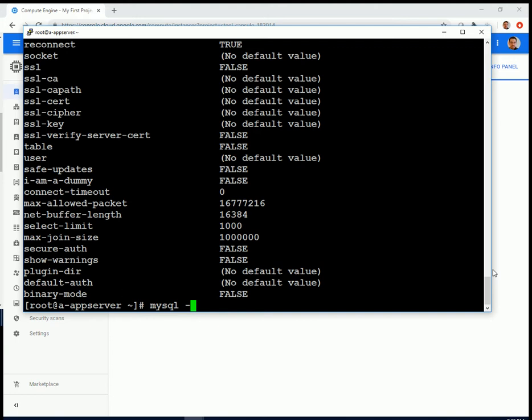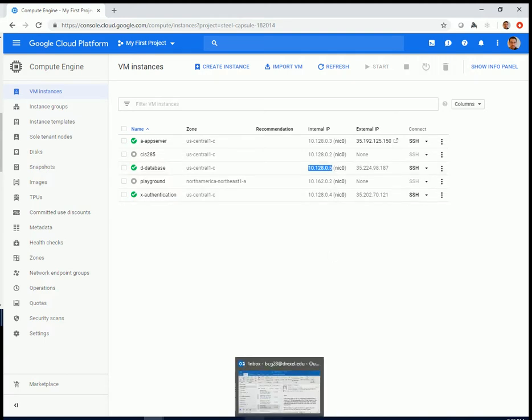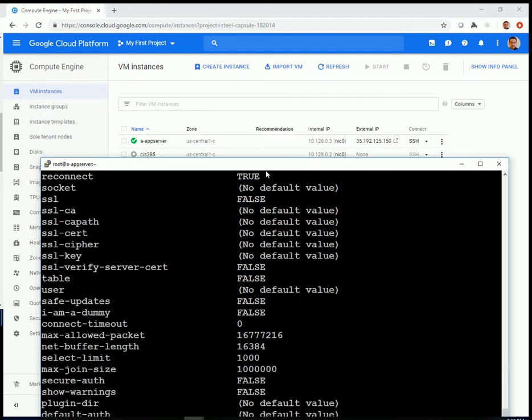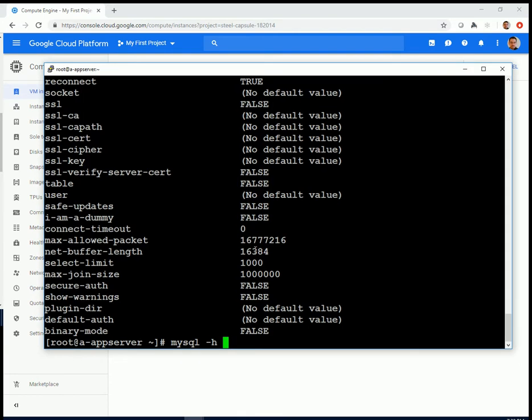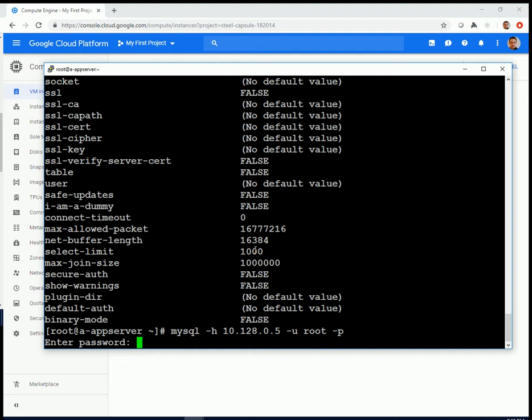Let's do -h, and I'm going to use the internal IP address of the database server, right? 10.128.0.5. So let's go back over to PuTTY. 10.128.0.5 is the database server. And the username is going to be root, -p, interactive mode for password.